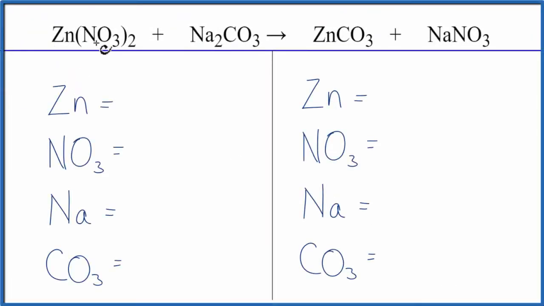In this video we'll balance zinc nitrate plus sodium carbonate. Let's count the atoms up. We have one zinc and then this polyatomic ion NO3, it's called the nitrate ion. I have NO3 here and it stays together in the chemical reaction, so I also have it over here. I'm just going to count this as one item.